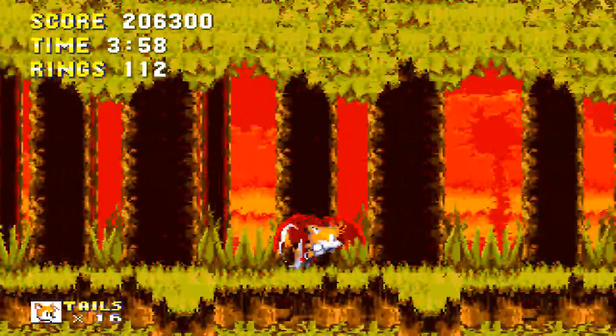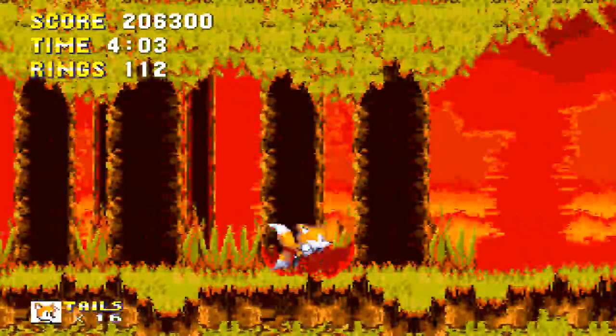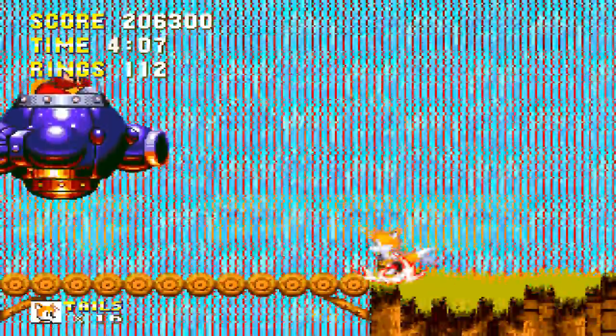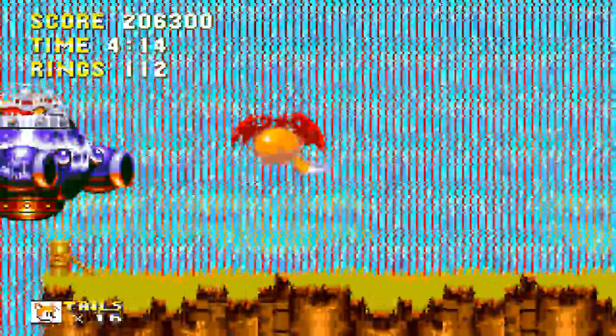In the background you can see Dr. Robotnik. And this is your first official boss fight of the game. Dr. Robotnik will appear above two bottomless pits. He'll shoot fireballs at you. If you jump incorrectly, you'll fall in the bottomless pits.